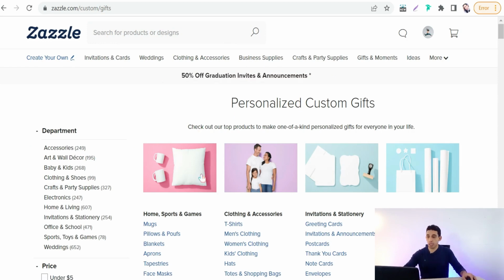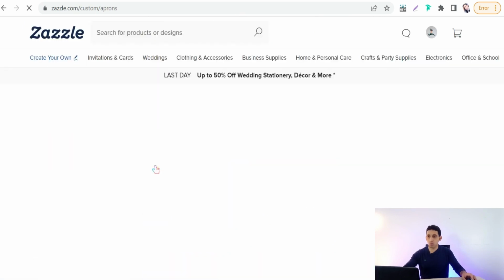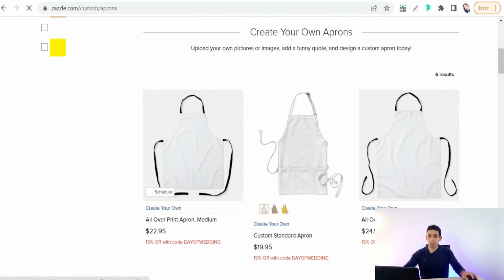Okay, so we can go to this one, for example, aprons. Okay, so we can select any of these aprons like this one, or you can select all over print apron. So we can try this one.